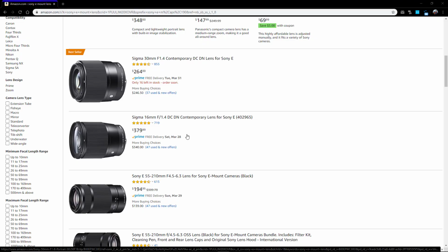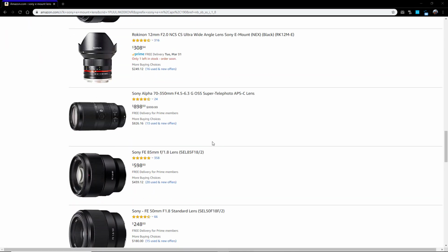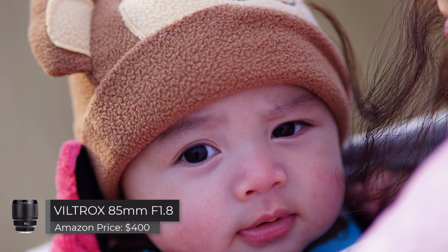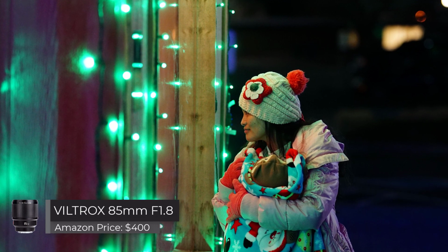Now, if you are already comfortable using the manual modes on your camera and you only have the kit lens, realistically, your next step is just to go ahead, bite the bullet, and get a better lens. Yeah, they can cost a lot of money, but they're really just the next step in getting better quality photos. Even getting another camera body isn't going to necessarily increase your photo quality that much. That being said, as I've shown before, with the Viltrox and the Sony, you don't necessarily have to get the most expensive name brand lens. You can find some really good lesser known brands that take really high quality photos.